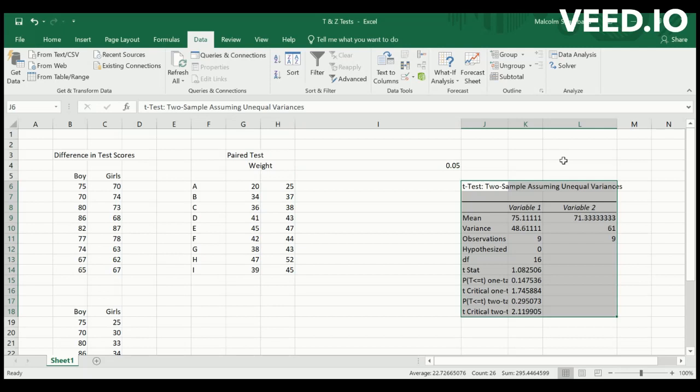The data which has come shows the mean for boys and mean for girls, variance for boys, variance for girls, and the observed sample size for each group, which is 9 for boys and 9 for girls. The hypothesized mean difference is 0.